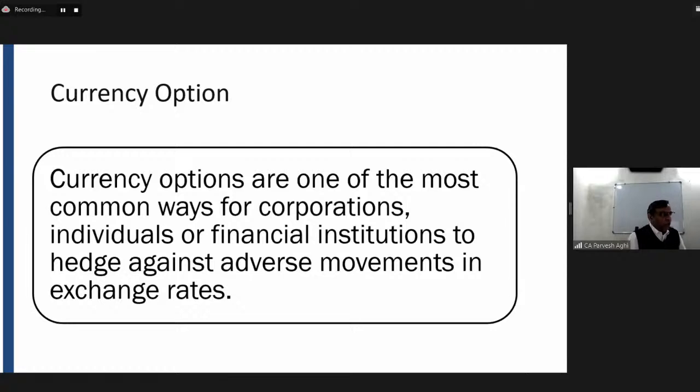Now, when we are doing it in practice, we find most of the time options are very, very costly hedging tools compared to futures. Because in futures, you don't have to pay a premium. But in case of options, you have to pay a premium. And normally, the writers don't want to lose money. The people who are providing you those options are called writers. They will normally charge a premium to the extent that you will not be able to make money.